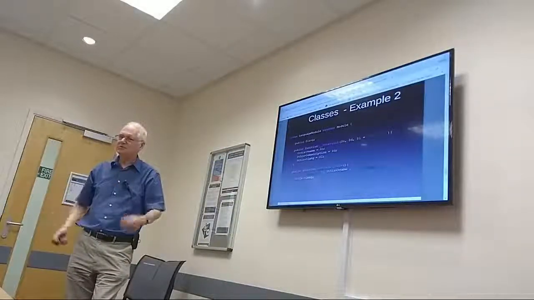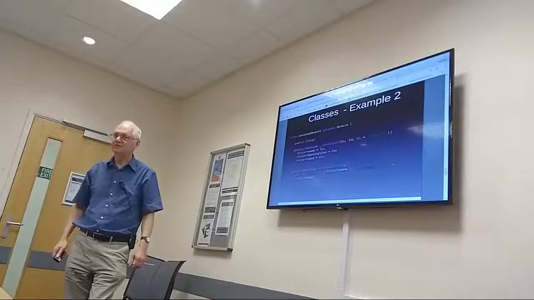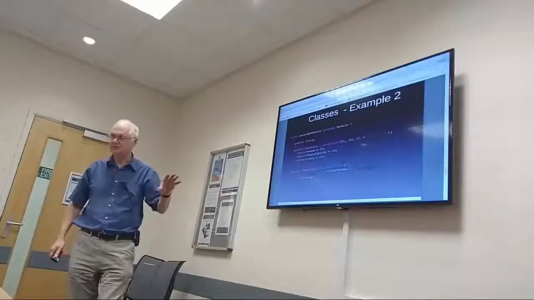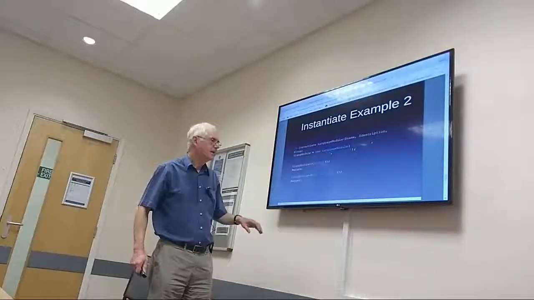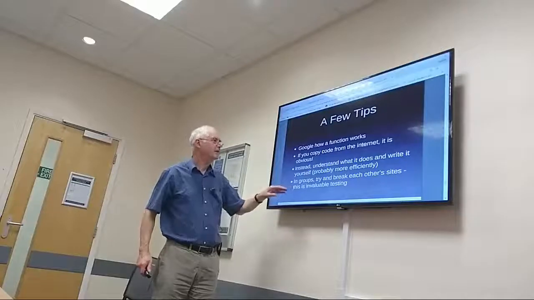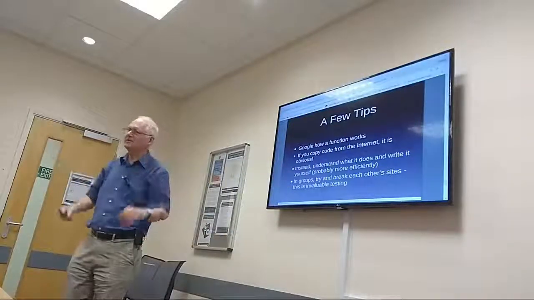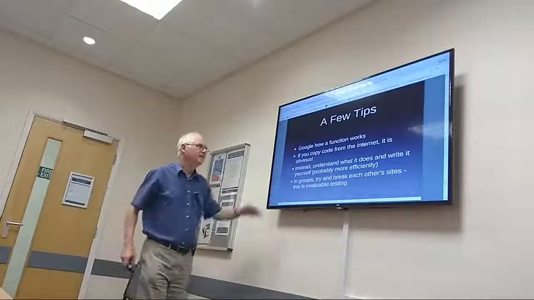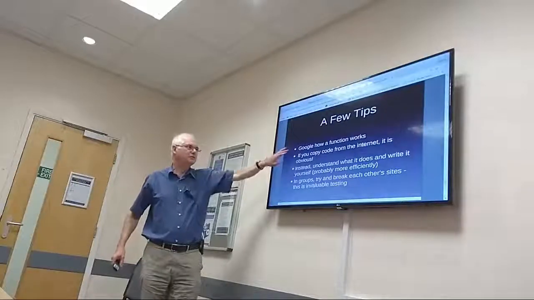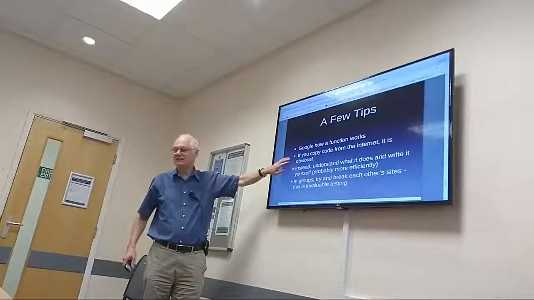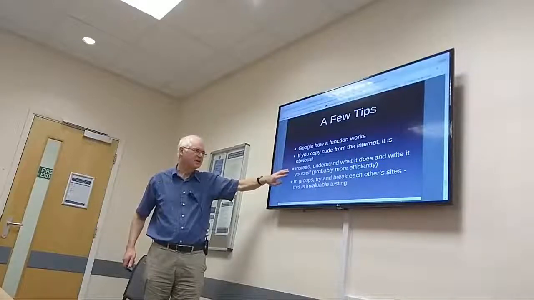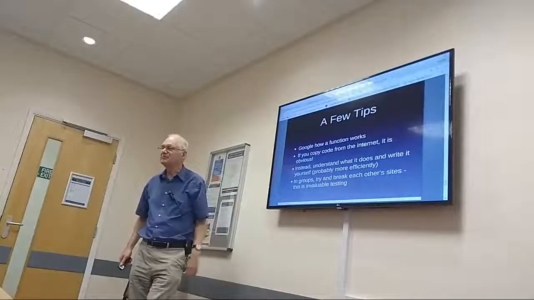But you can use it in all sorts of ways to have an optional parameter on your class, on your object that you've instantiated. Okay, so that's that one. That's sort of gone in at least as deep as you will need for now. But a few things in here about Google and how a function works. If you copy code from the internet, it is obvious. That goes back to the comments on the labs at the start. Instead, understand what it does and write it yourself, probably more efficiently.